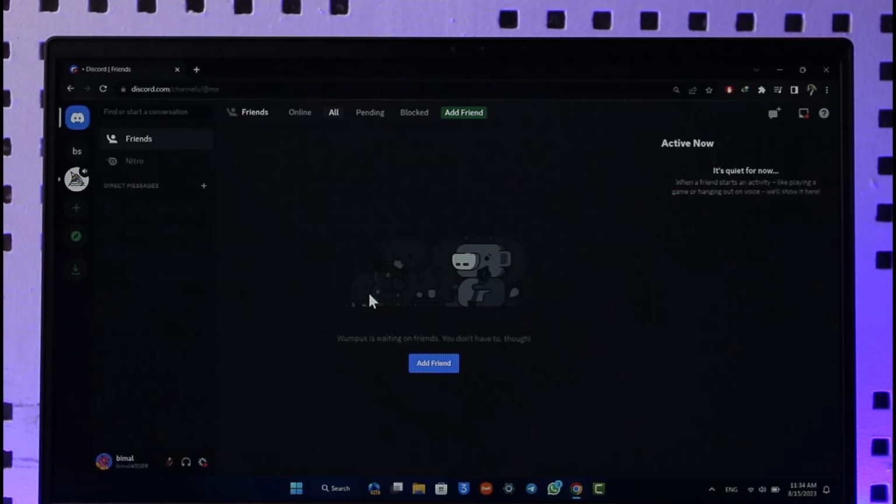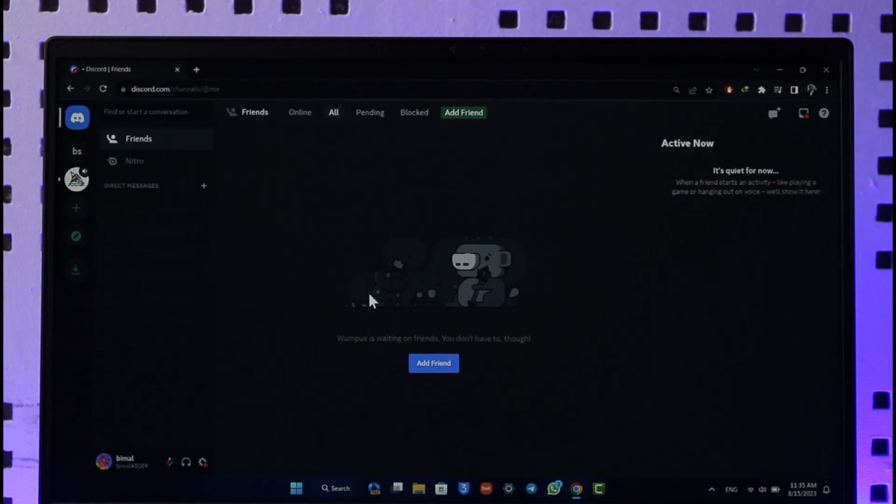Now the problem over here is very simple. Let's say that you have the Discord application installed on your device and then you're playing a game, but then it shows up in your Discord status that you are playing this specific game, or sometimes you're listening to something on Spotify. It is going to show to other people in the server and the community that you are doing this specific activity, and this is kind of not belonging to your privacy, and then you want to go ahead and turn off this feature. Well, it's very simple to do so.